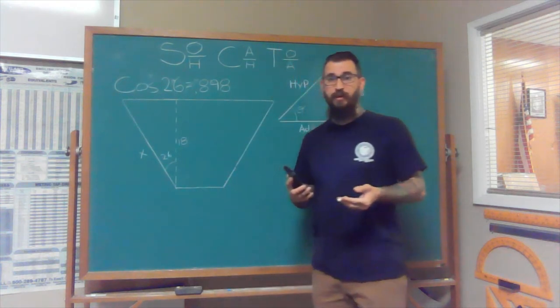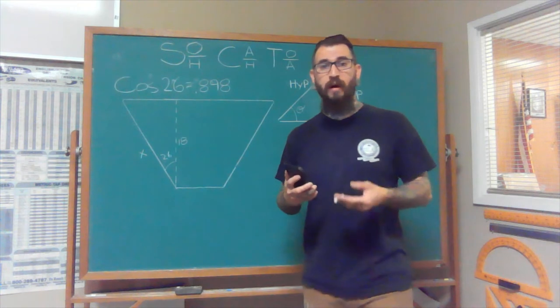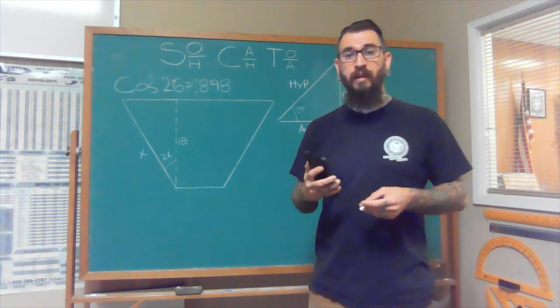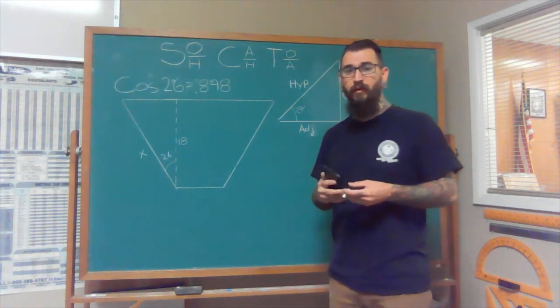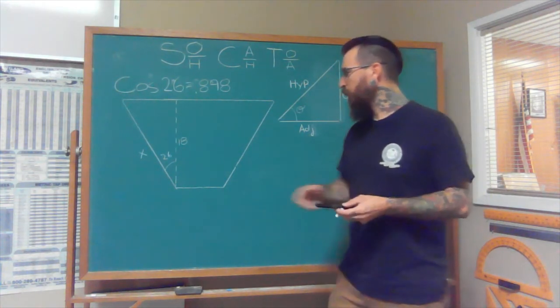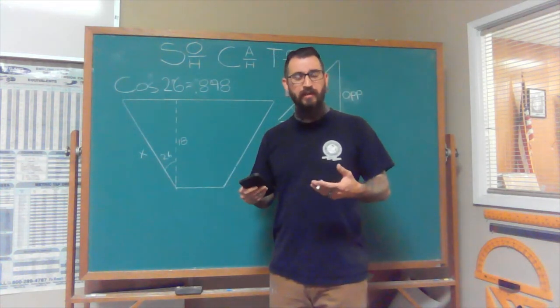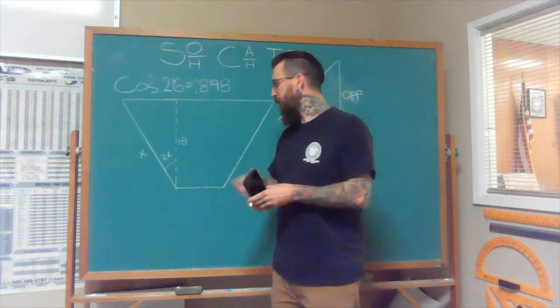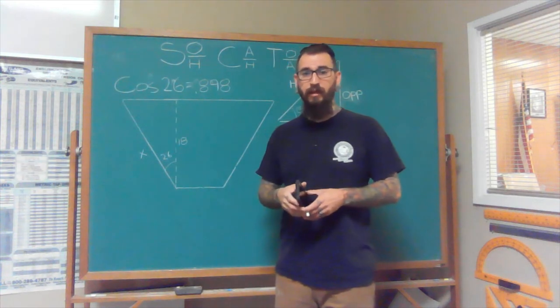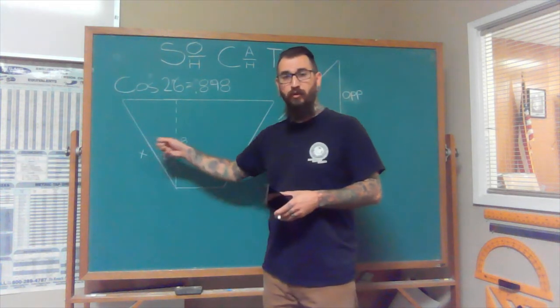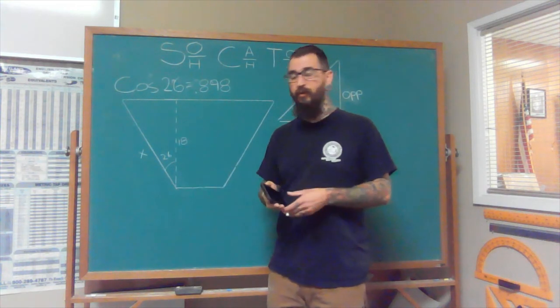And once again, that's our ratio. Our ratio is for every one inch over, it's going to move up, or it's going to move along the length of it, 0.898. Now 0.898, it's not a whole number. And as we know, the hypotenuse of a triangle is always the longest length. So like we did in tangent, where we multiplied this number by that number to give us this length, we know right off the bat, that's going to be incorrect. We know that this cannot be shorter than the adjacent leg right here. So what are we going to do about a thing like that?